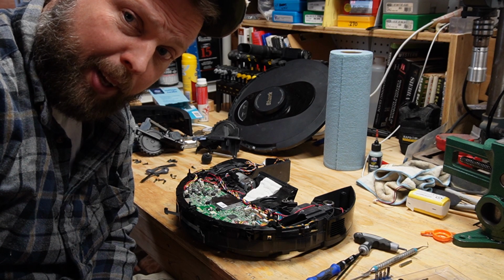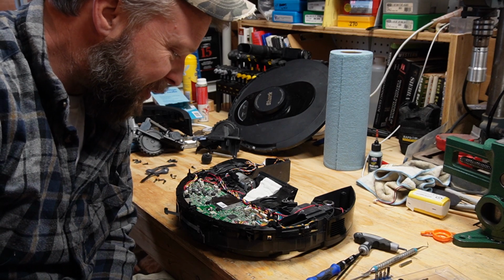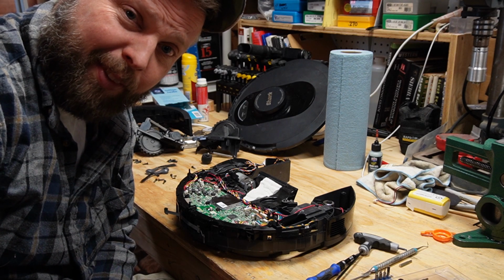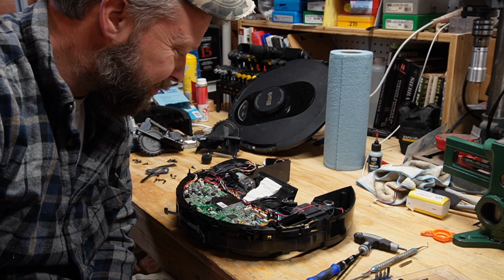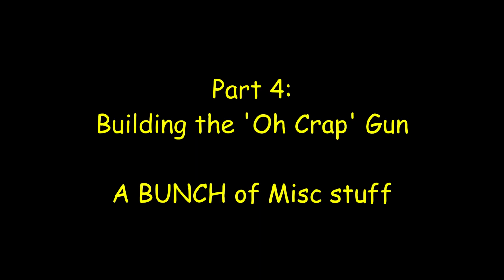Give me a gun that isn't working and I have fun with it. Give me a vacuum that isn't working and it just sucks. Or blows. Blows.